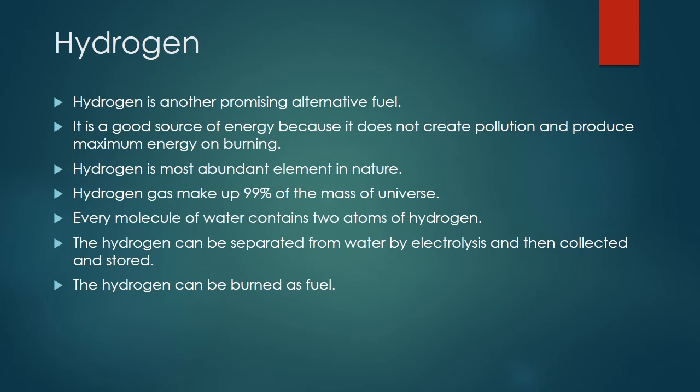Hydrogen is another promising alternative fuel. It is a good source of energy because it does not create pollution and produces maximum energy on burning. Hydrogen is the most abundant element in nature. Hydrogen gas makes up 99% of the mass of the universe. Every molecule of water contains two atoms of hydrogen.